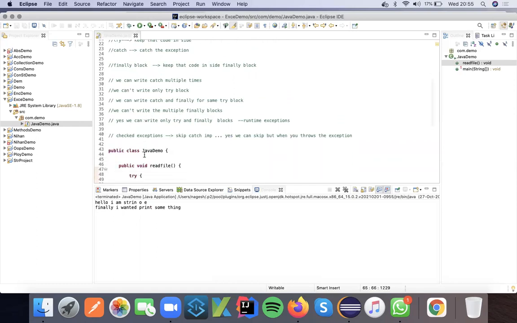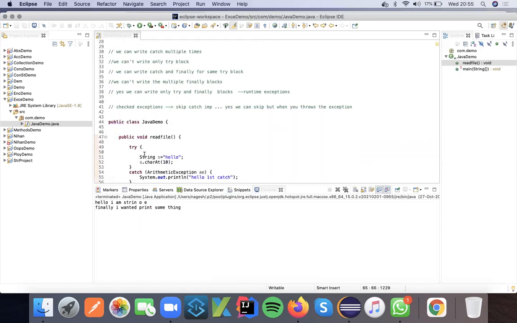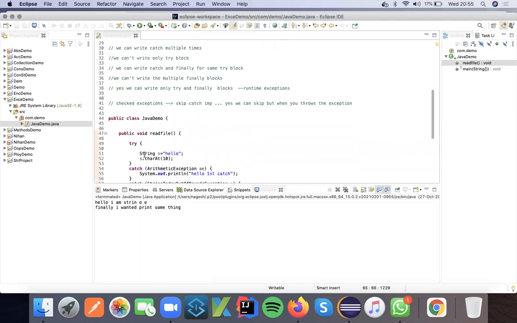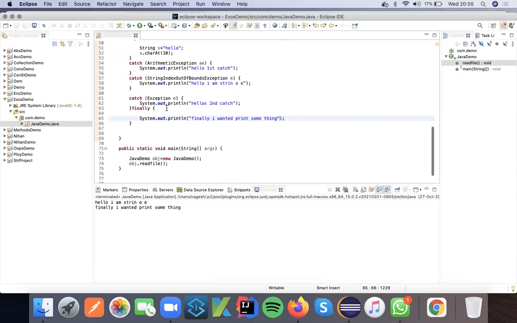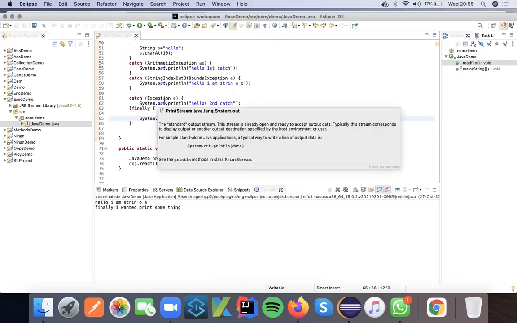Okay, can we write only a try block with a finally for checked exceptions? Checked exceptions, like I told, IOException, FileNotFoundException, ClassNotFoundException, that is, when you use any of the Java predefined libraries, the exceptions that you get are checked exceptions.